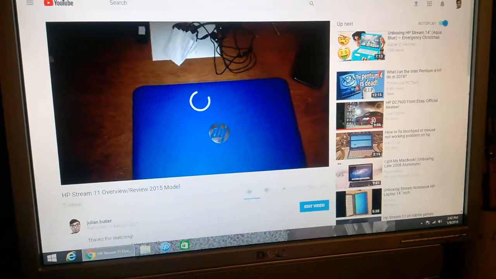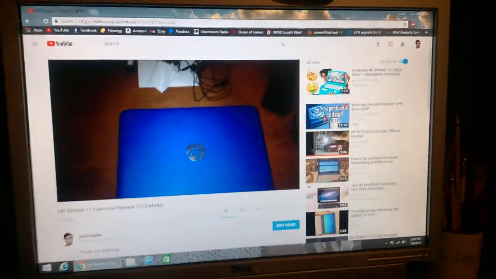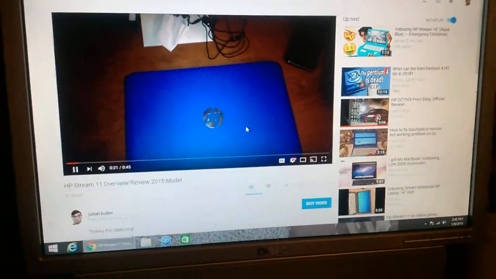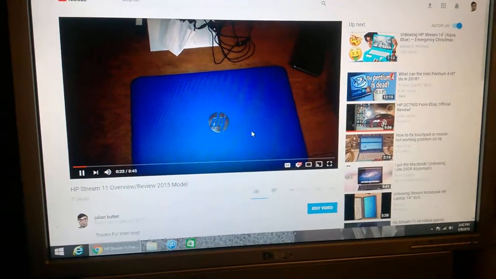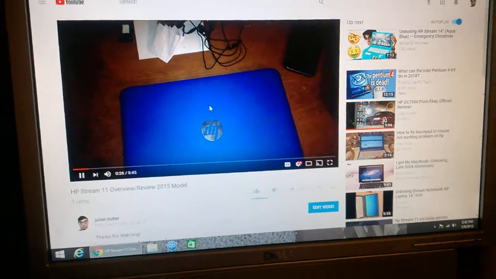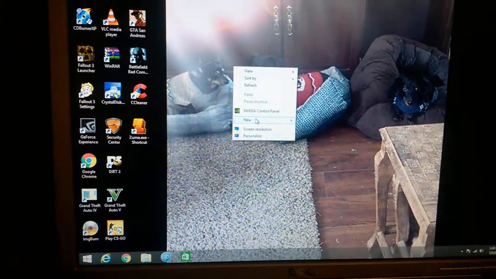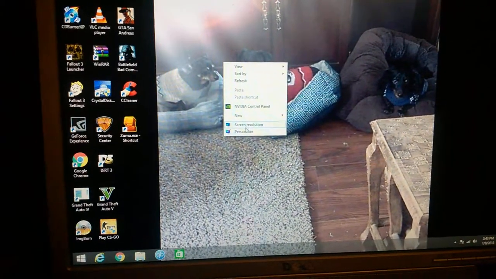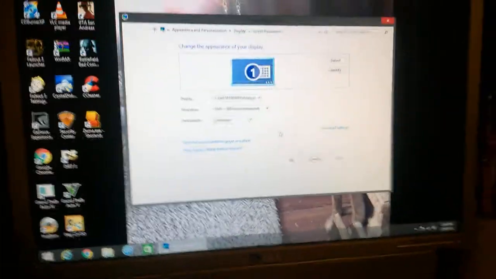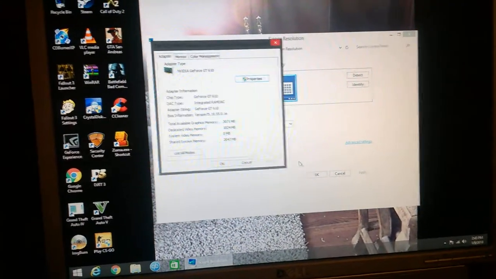Sorry about those lines on the screen. I don't know if you can see those lines or not, but I can see them, and they're really kind of annoying, but I don't know how to get them off of there. But as you can see, it plays 1080p video, no problems at all. It is also a gigabyte of graphics memory on this video card, so it really helps on the video quality and everything. So yeah.